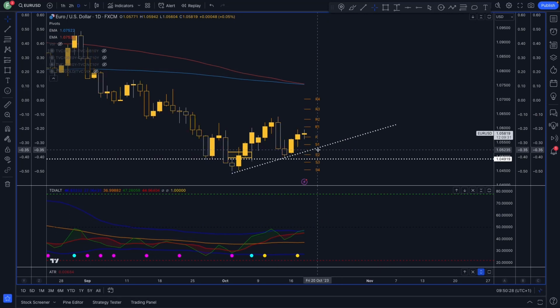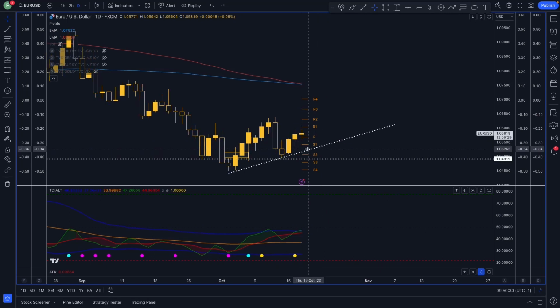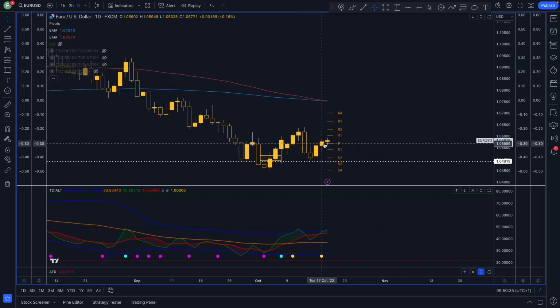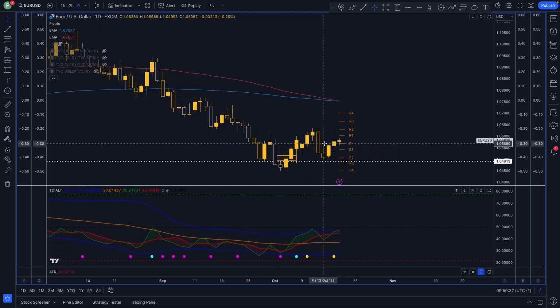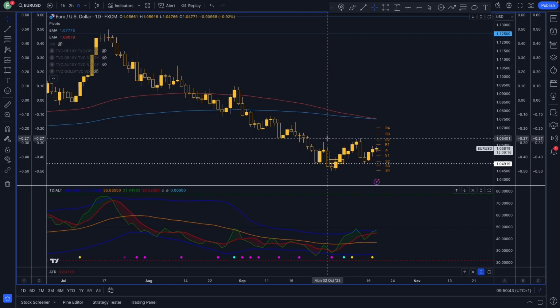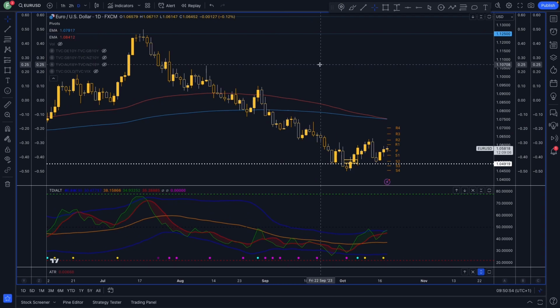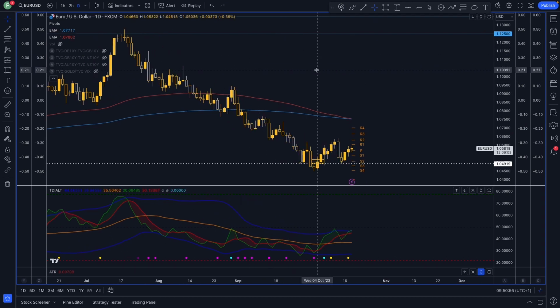So that's the sort of thing you can do. You can do that without a catalyst, but you need to make sure you've got your levels. And the better the level, the easier it is. And you want to make sure the calendar's free and there's no reason for price just to break a fresh level. Particularly, price usually wants a reason to break a level. And the bigger the level, the bigger the reason that is usually needed. So I hope that helps give you a little idea how you can use technicals as part of a trading strategy. The difficulty comes in how do you quantify that?